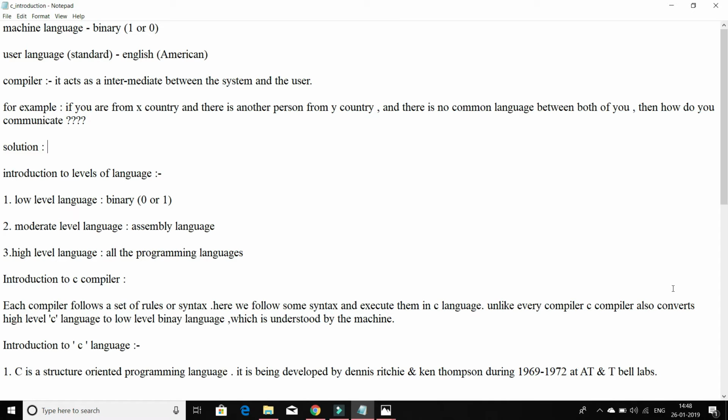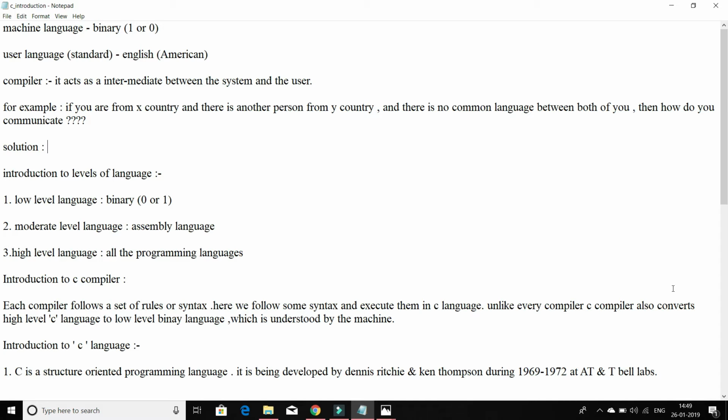Now let us come to the introduction of levels of language. As we know, there are three levels of language. Low level language is nothing but machine level language. We have learned that machine level language is nothing but binary language, that is, the system understands only zeros or ones. The next set of languages, moderate level language, is assembly language.